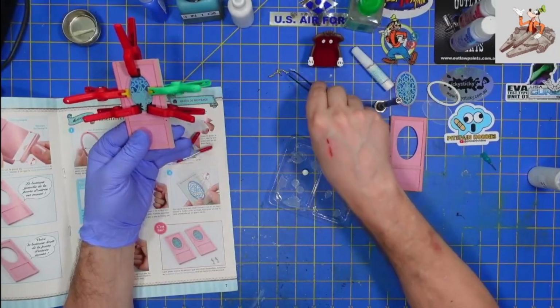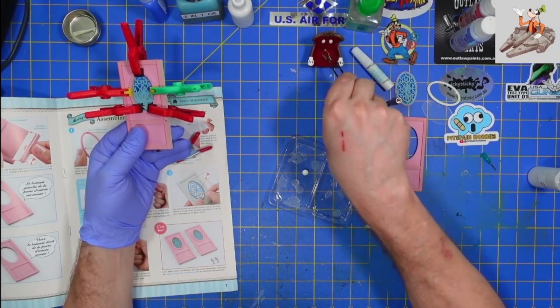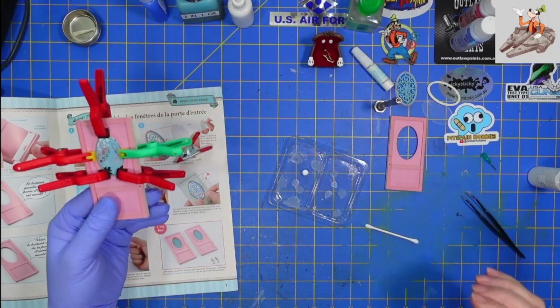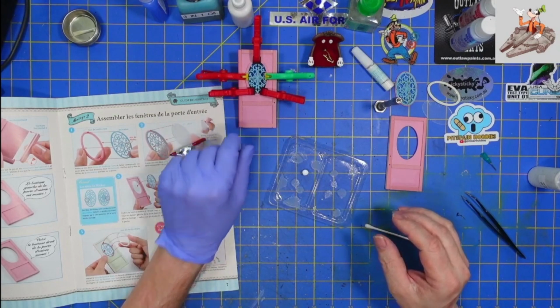So I'm going to put that off to the side. I was going to put the door handle on, but I realized it doesn't go on yet, so I put it up there in the chair so that it does not get lost.